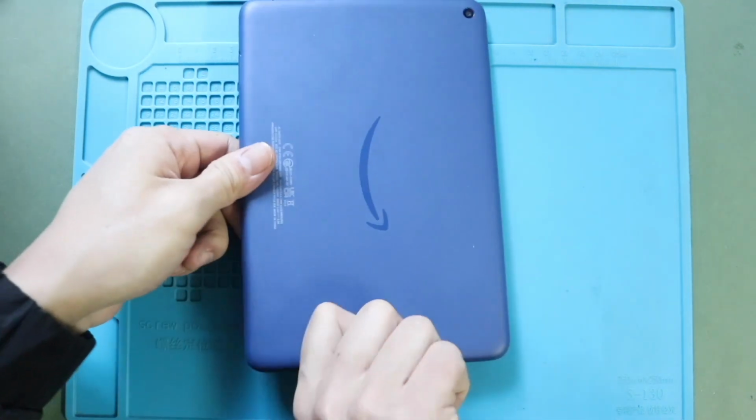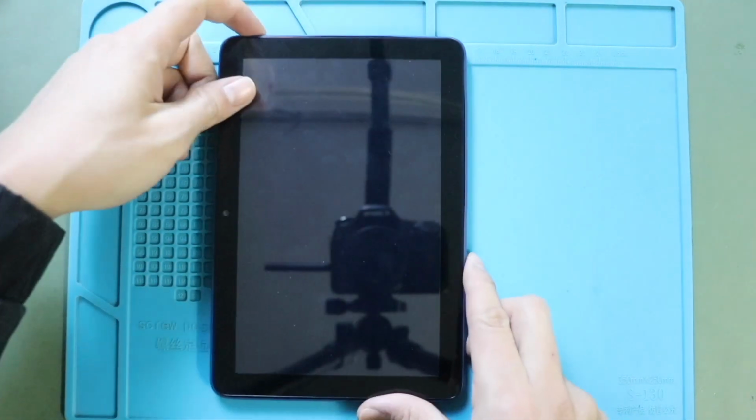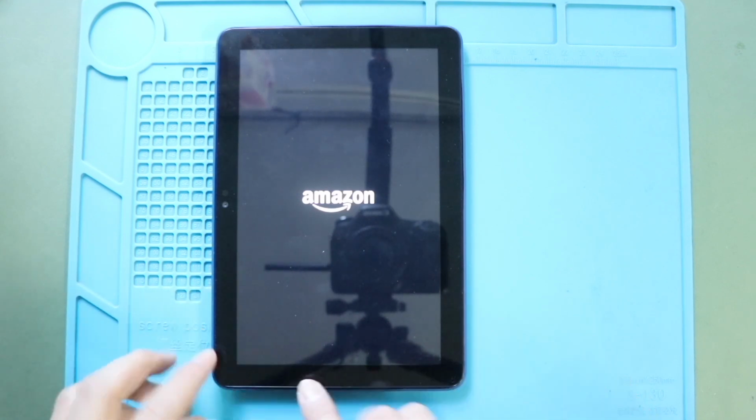Gently apply even pressure along the seams to secure all clips. Ensure all clips are secured without any gaps. Next, turn on the device for testing.